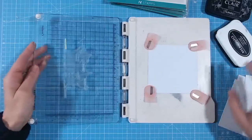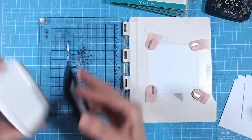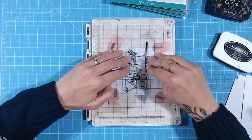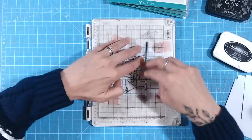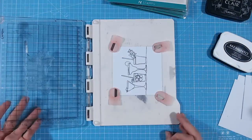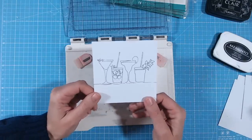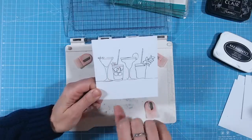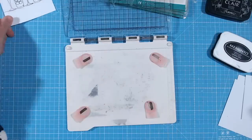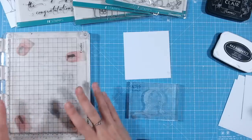Picking my image up, I'll use the same ink again. Already I can see it has gripped onto the stamp so much better. Press this down in the same way — not pressing any harder than before. Much, much clearer. Let me show you the comparison: the first impression has dotted areas where it missed, and this one is a much more solid line — absolutely perfect. So prep your stamps before you start stamping with them.